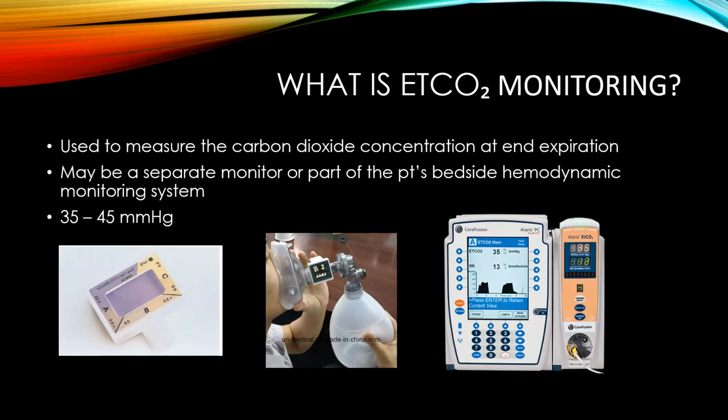End tidal CO2 is a real-time reading of carbon dioxide present at the end of each breath. So you will notice a change in your client's end tidal CO2 before you would see a change in the O2 sat. An O2 saturation reading is later. If you are monitoring the end tidal CO2, it is real time what is going on with your client.